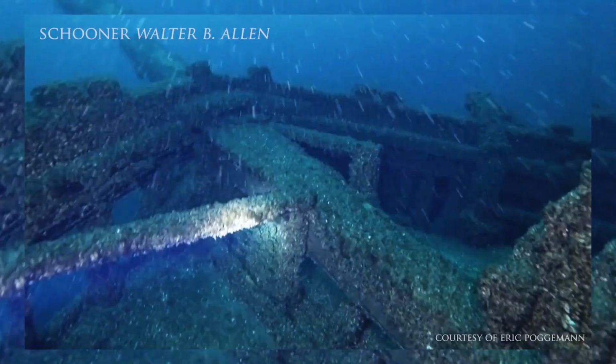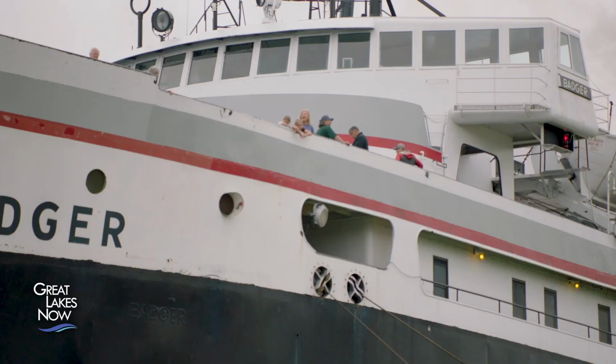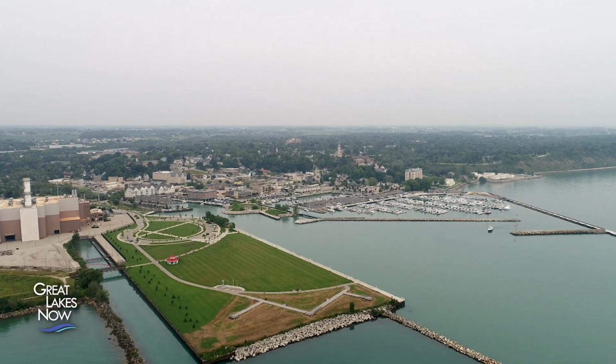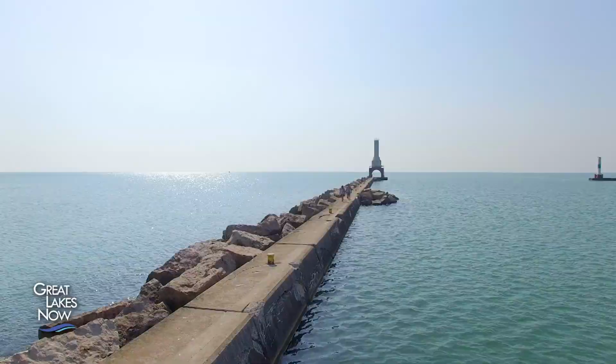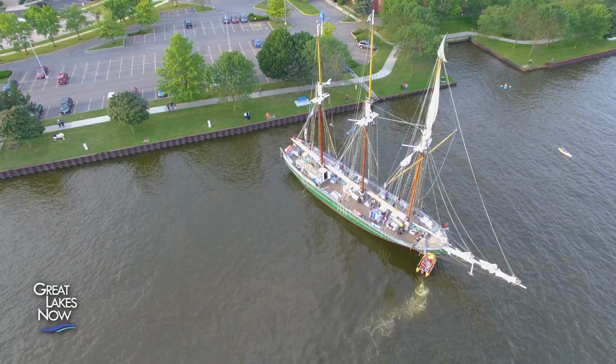The sanctuary designation was a long time coming. It's the result of a years-long effort by the communities on the lakefront. Really the communities along the lakeshore, Two Rivers, Manitowoc, Sheboygan, Port Washington, with the state, got together and said, we have a vision for a place here. We'd like to protect these places. We'd like to couple that with tourism. We want to couple that with broader Lake Michigan conservation. And so they had a vision for a National Marine Sanctuary. They thought that was a really good fit for this area.